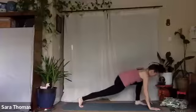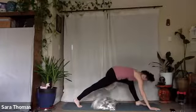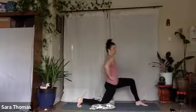Coming into this long lunge on this side, draw your back knee down as needed. Anjaneyasana. And we'll just rise and sink a little bit here. If this leg grinds on your back knee, please put a pillow underneath it or some more cushion. Or don't do it as much. Maybe you decide to be stable instead.